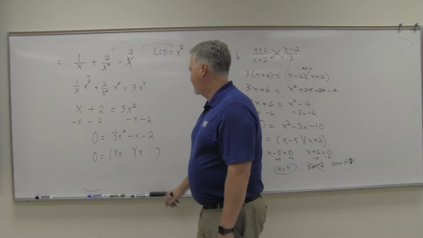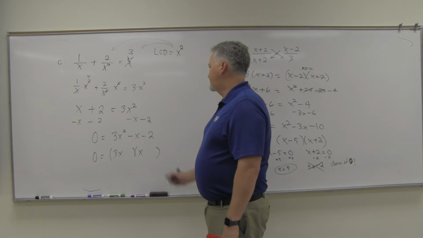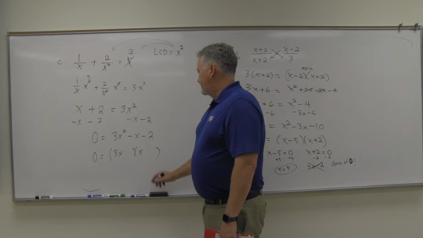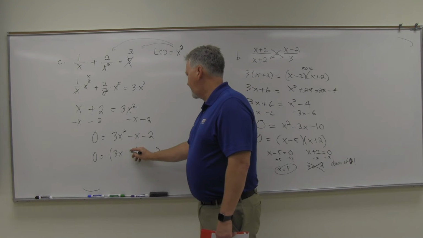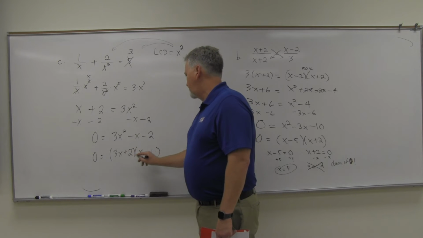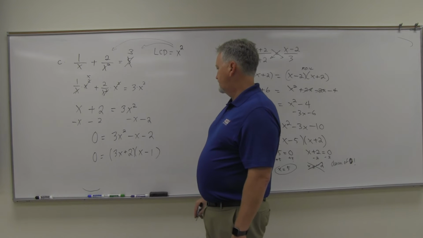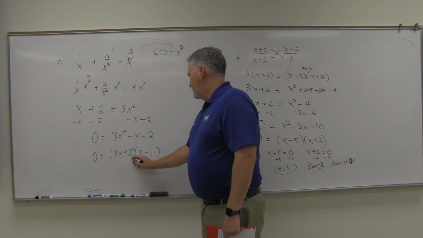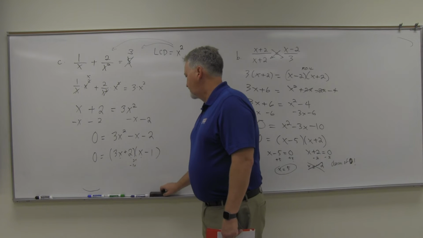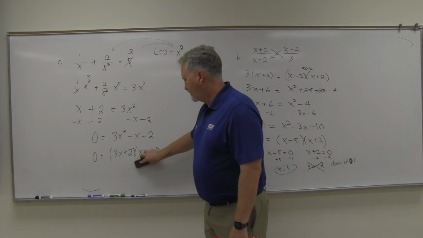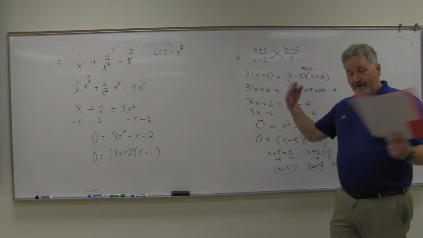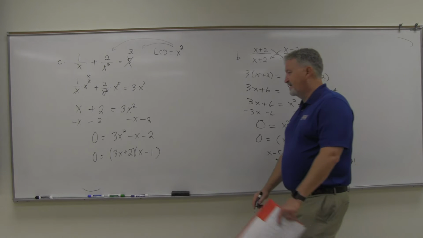But if we do factor it, 3x squared is 3x and x, with minus 2, and just a little trickier on this one. I think you need the 2 here and the 1 here, and then the plus here and the minus here. Yeah, because that and that gives you 2x, and that gives you minus 3x, and that's where the minus 1x comes in. Or however you prefer to factor it. Or use the quadratic formula, which would give you the same answers.